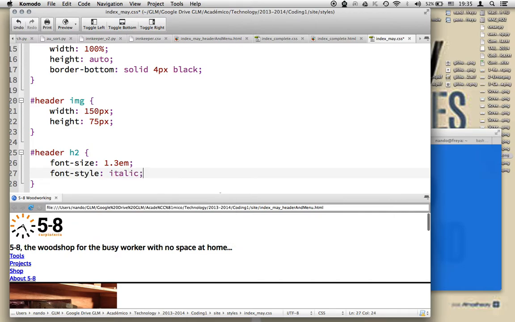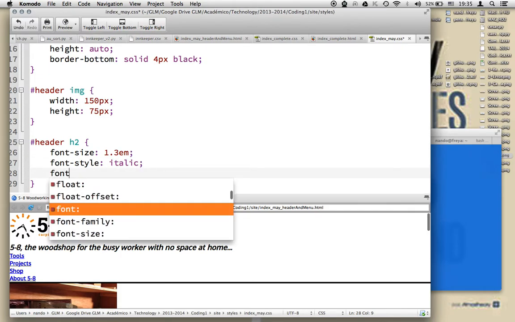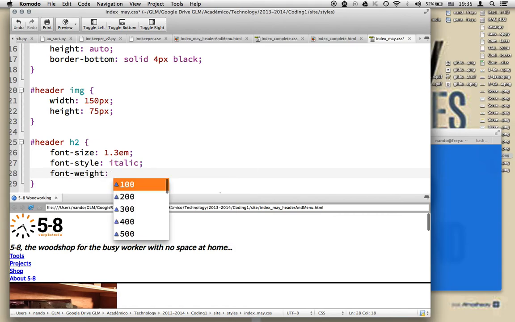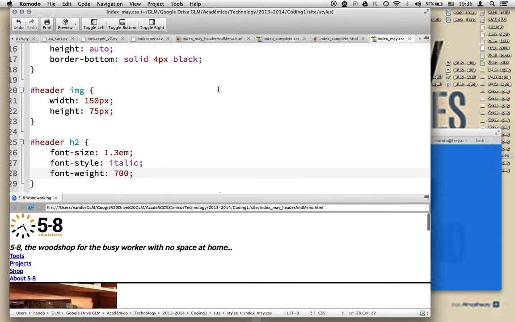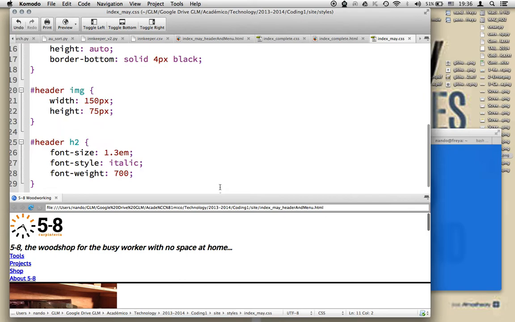I want it to look italic. There we are. And I want it to be bold. So I'll give it the largest font weight I can give it here, 700, because that's the maximum I imported with my font family, 700. So I make it 700, that's a lot thicker.